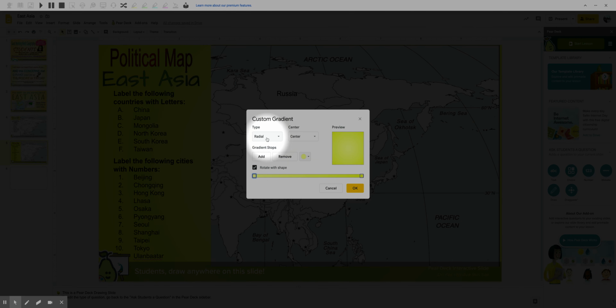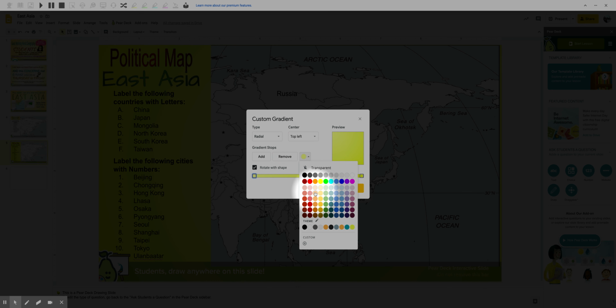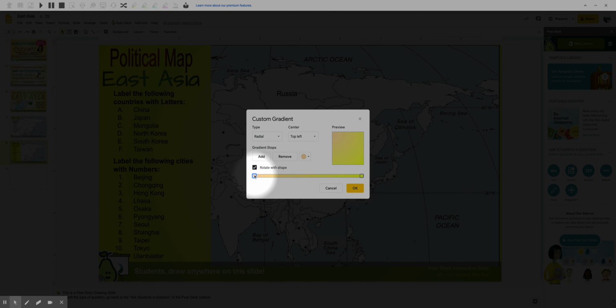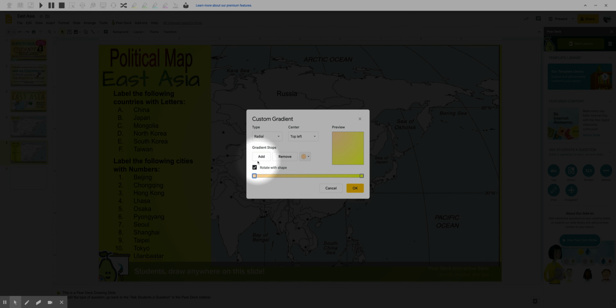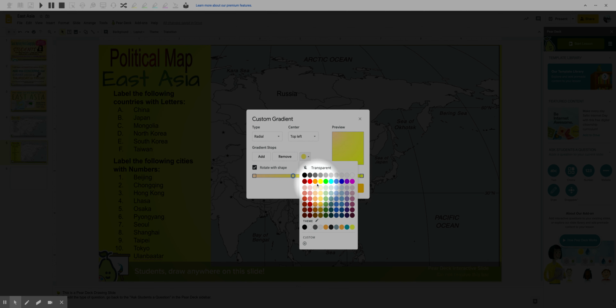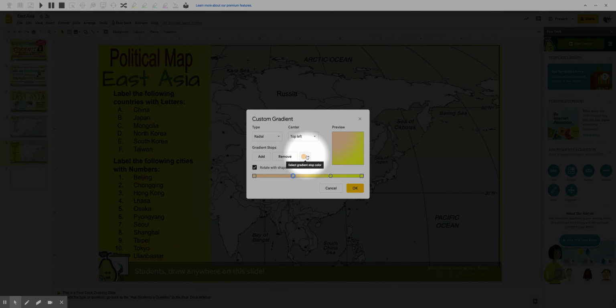I like sunsets. So you can do radial, top left, and I like to add kind of like a sunrise right there. And so it gives that color right in here. And then you can also add a little bit more, touch this guy right here and add a little bit more orangey if you want it to change, or maybe you wanted it darker than that.